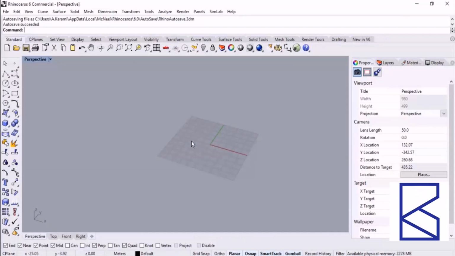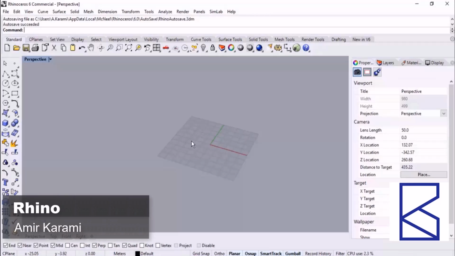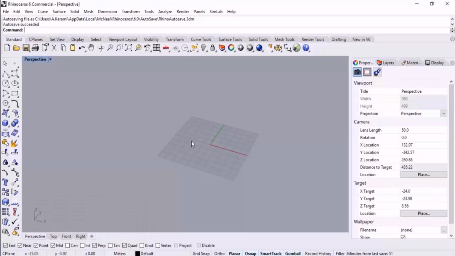After getting familiar with the interface of Rhino to an extent, we're going to work on objects and the way that we use to sketch them, step by step. The first concept or item that I want to explain is the concept of curve. Simply by saying a curve, what pops up in your mind? What comes to your mind?